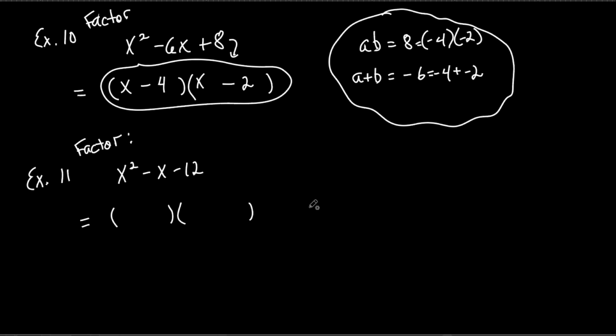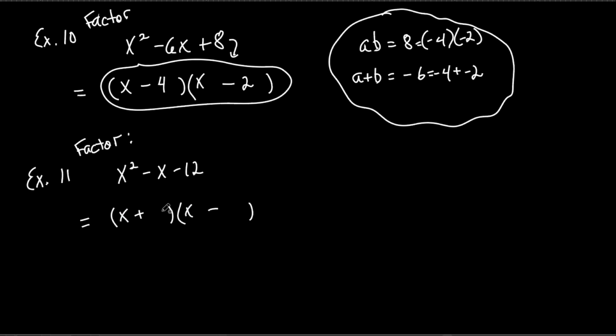So that means one number has to be what? Positive. The other has to be negative, okay? And it doesn't matter where you put it. I'm just going to put the positive first and the negative second. This is how I like to do it. If you don't like to do it like that, if you just want to do the whole thing in your head, that's fine. But I like to put the signs first. What's the next easiest thing that I should put? The x and the x, yep.